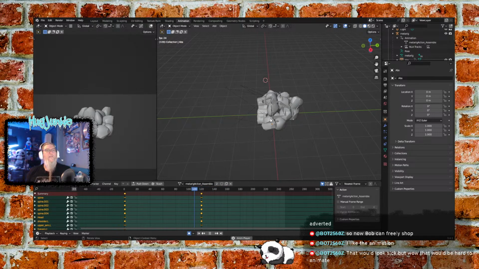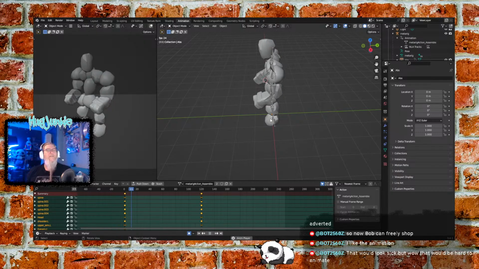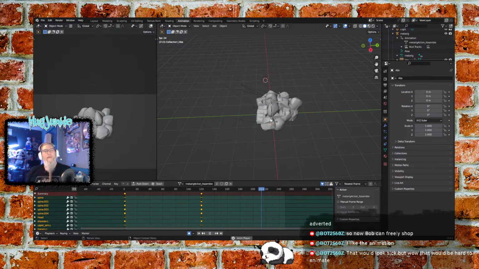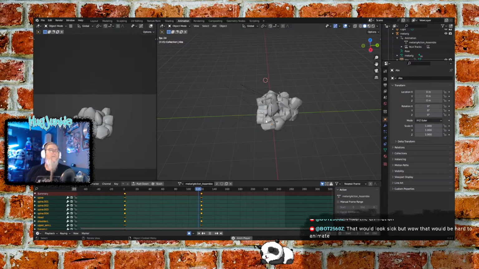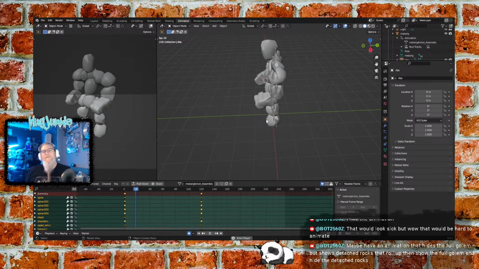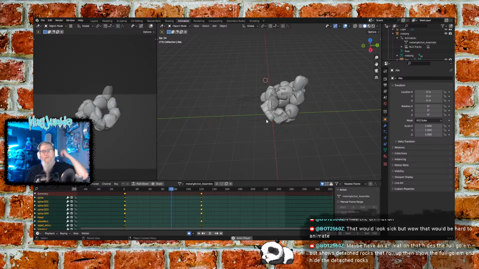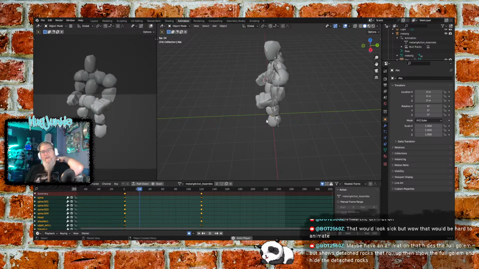You kind of alert it and you'll just slowly set itself up and then go into scanning animation. And if it spots the player, then it goes into attack animation. Maybe have an animation that hides the full golem but shows detached rocks that roll up and show the full golem and hide the detached rocks.